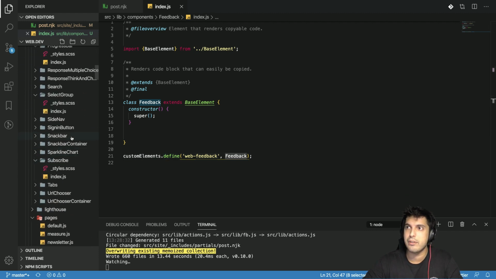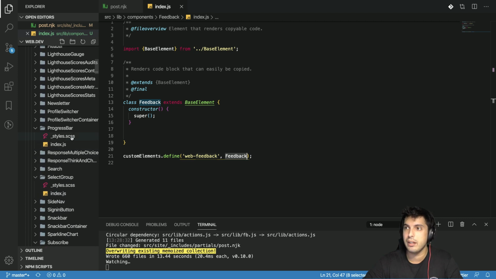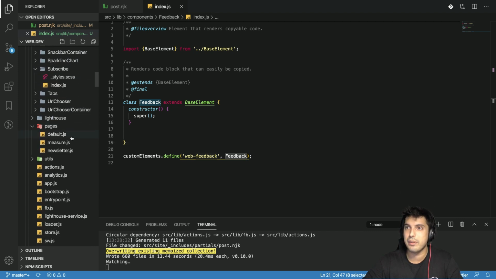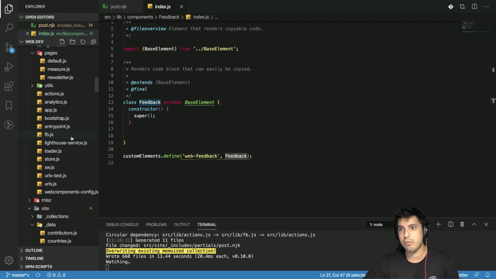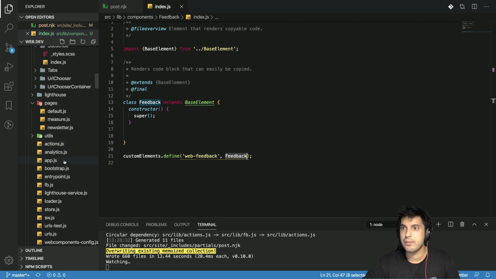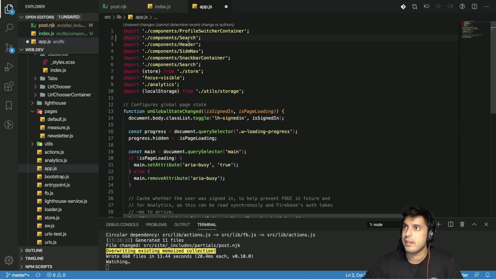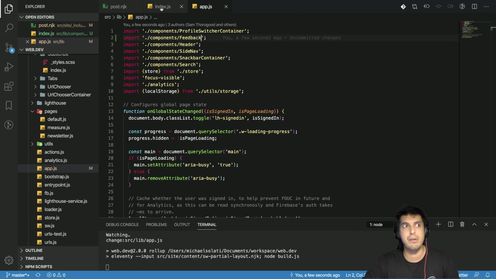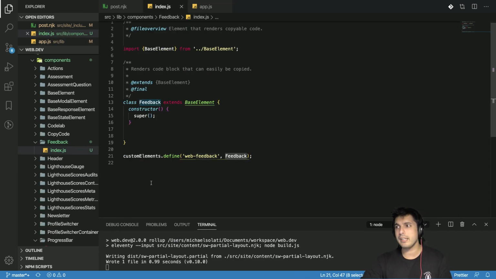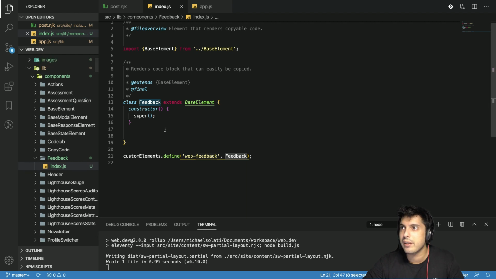There's just one more place I need to include it, because even though I built the custom element, it's not really being included in the build process of the website. So I'm going to go into app.js, which is where we load in some of the custom elements that get used on the website, and I'm going to add feedback here. That way it actually gets registered on the browser when we build the site. And so that is building. We'll give this a second and I'll be able to show you what that looks like.